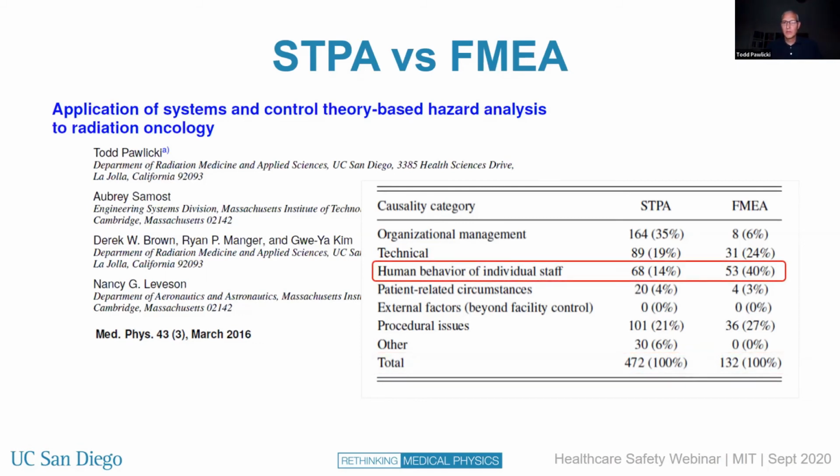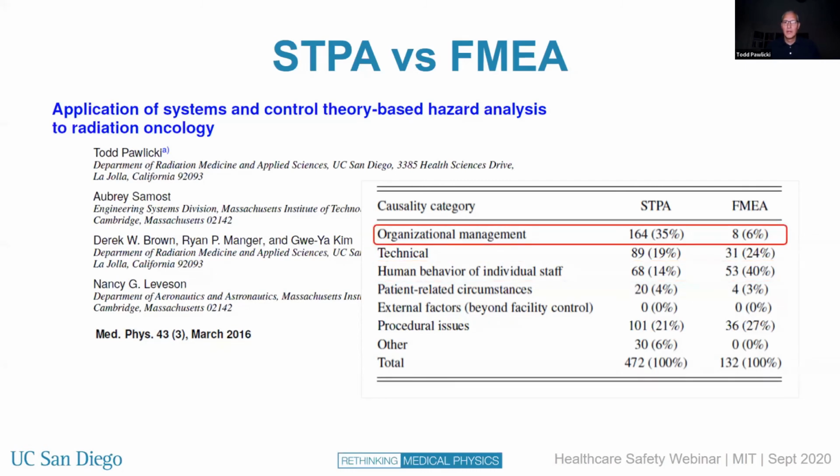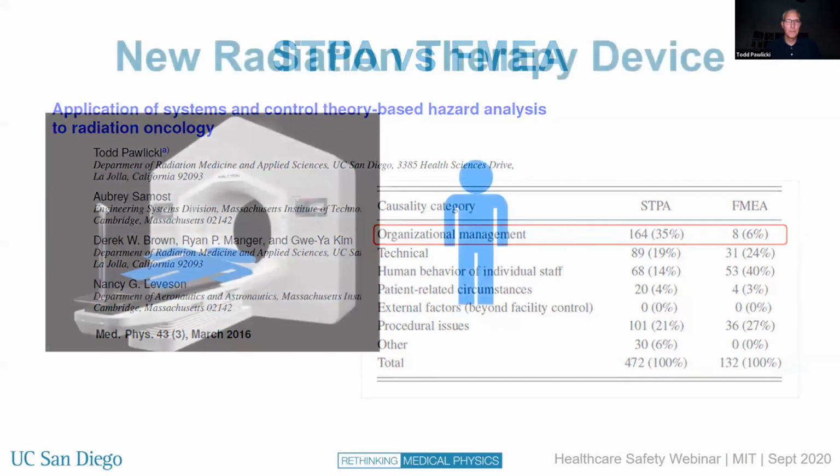Human behavior was a difference. A lot of the FMEA looks at the human and says, the human failed, and therefore that's a failure mode. STPA drives your thinking in different directions, and we didn't attribute as many issues to human behavior. And then organizational management is another big one. So again, with FMEA, once you get that process map, you're so focused on what the steps are in order to get the job done. You're not able to zoom out and look at what the bigger, broader implications are of things like organizational management. So that's where STPA really has a difference.